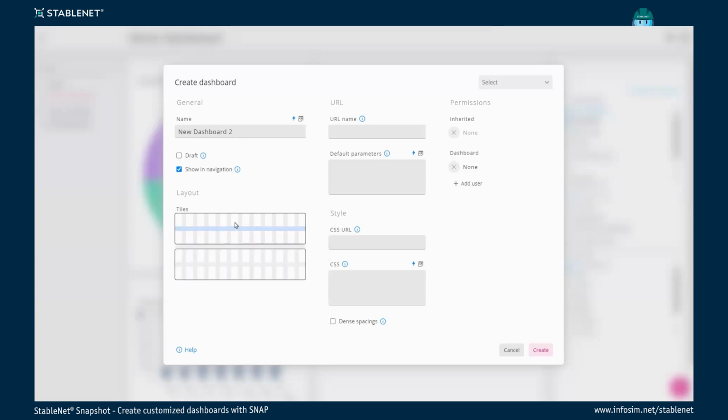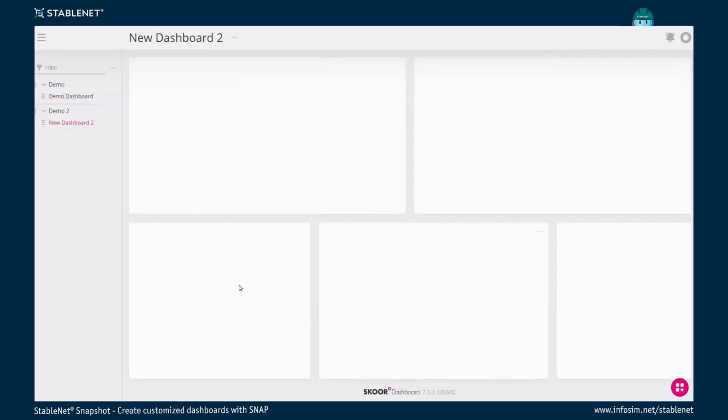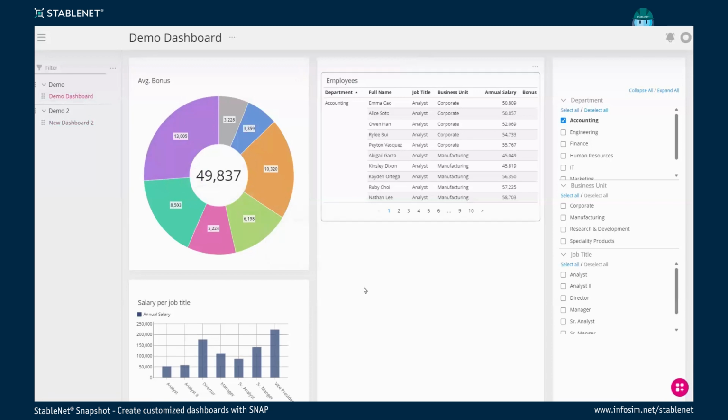Now I can change layouts. Just click these bars, and I've got an empty dashboard with so-called tiles, which I can then fill with widgets that contain the data in the end. For now, I'll change back to my demo dashboard, so we don't have to do all of that for this presentation.